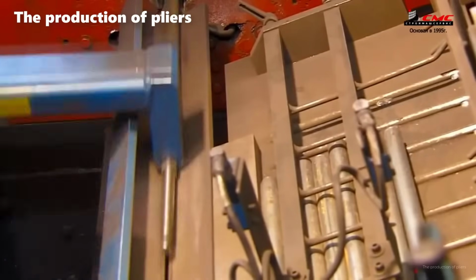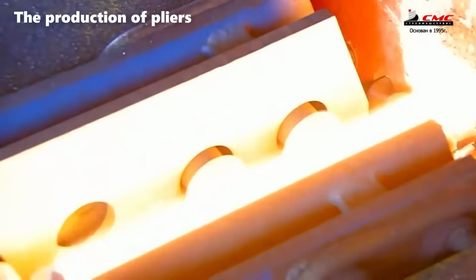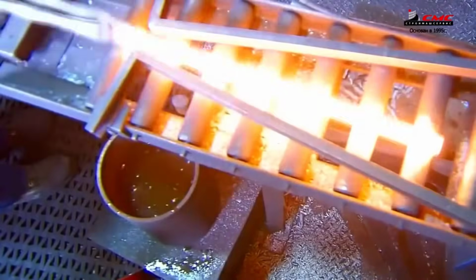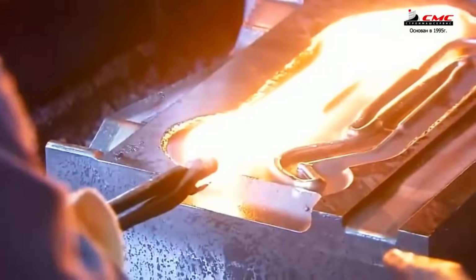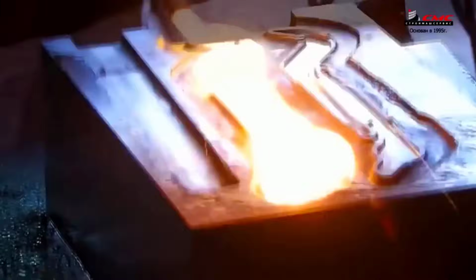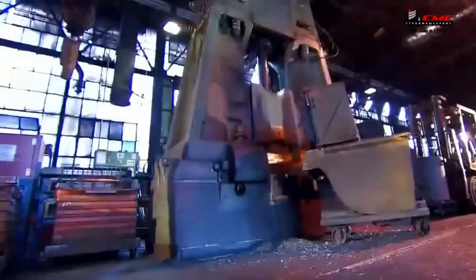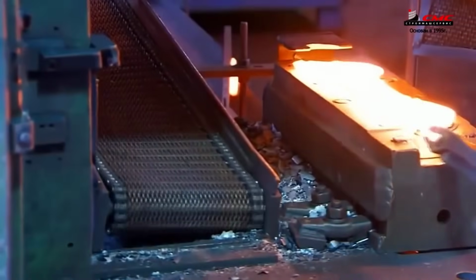The production of pliers commences with metal blanks, the foundation of the tool's various parts. These blanks are subjected to intense heat in a potent electric furnace. The steel quickly reaches a malleable state, enabling metal workers to shape it on stamped forms. A colossal press then applies immense force, sometimes necessitating up to 4 strikes per blank, to mold and shape the handles, pivot, and jaws. The precision doesn't stop there.